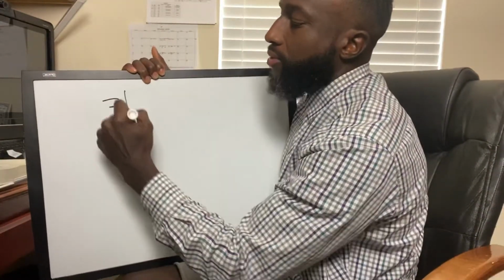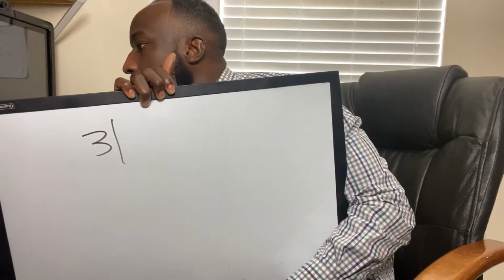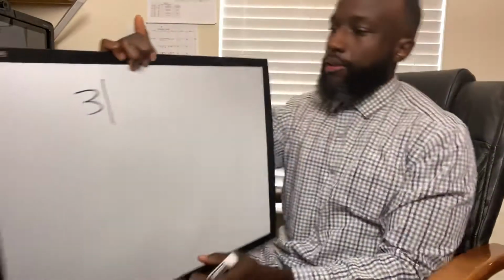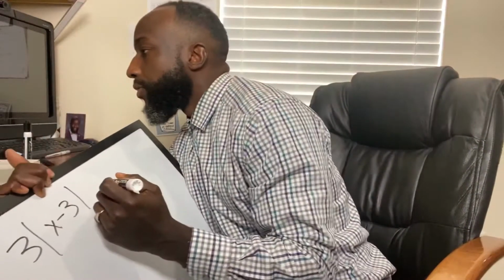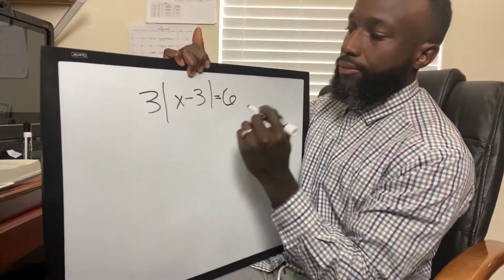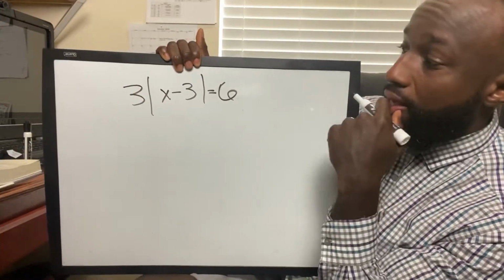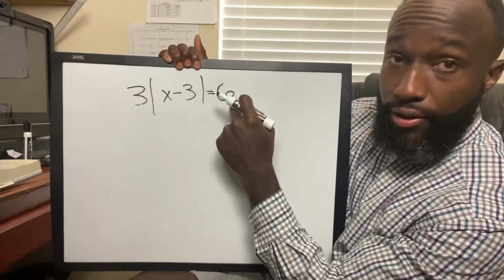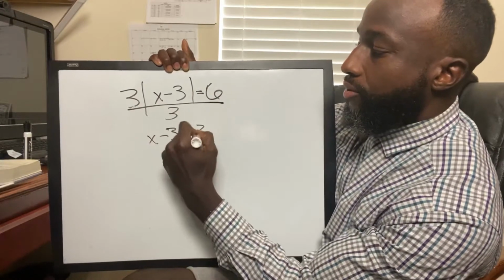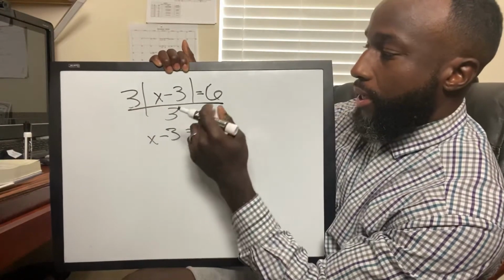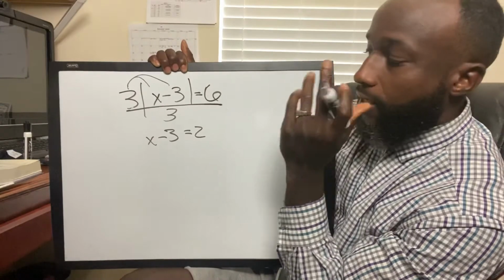Let's look at a more complicated one. Let's put a number on the outside of the absolute value. Let me see if the book gives us a nice little example here. All right, let's look. Absolute value of 3x minus 3 is equal to 6, all right? So I like this one because there's two ways that you can solve this. You can first solve this by dividing both sides by 3 and getting x minus 3 equals 2. Or you can distribute this through and solve for it that way. All right, let's look at the first one.